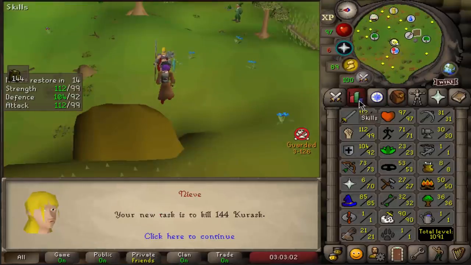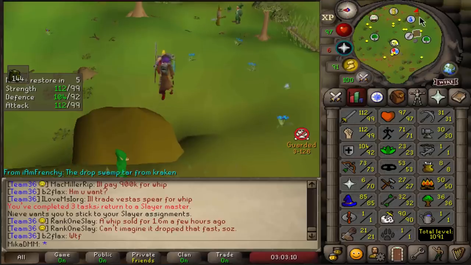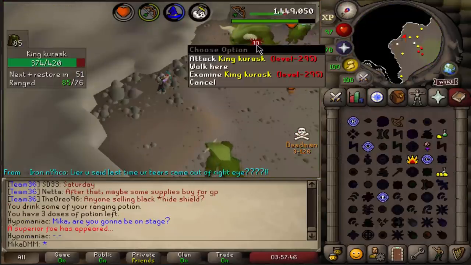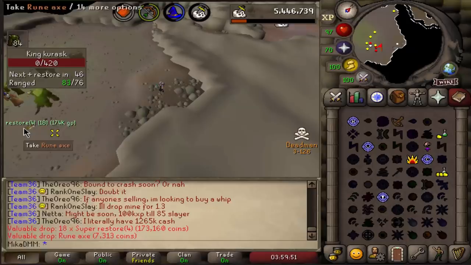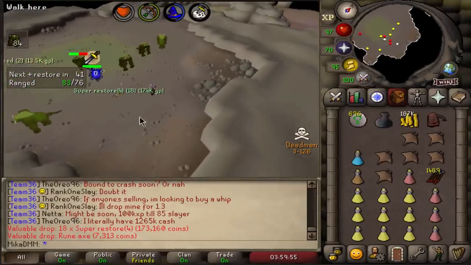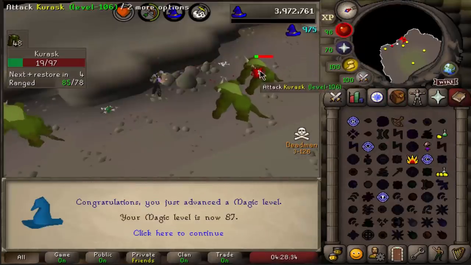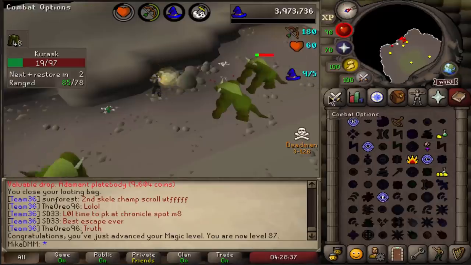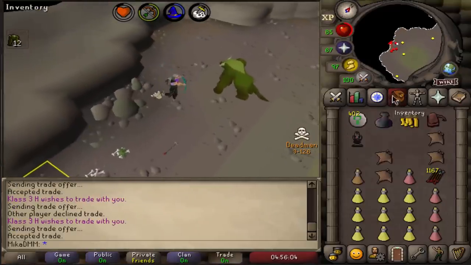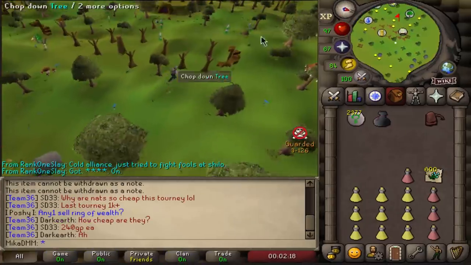Kurask. Yo, that's dangerous though. That's pretty dangerous, I could just range it though. I think I'll just range that task, it's not too bad. Look at this, big man. Get something good. I guess we're getting rune axe, dude. We can train woodcutting. Let's go, man. We out here. 87 magic. Beautiful. We got an emblem. Nice. Another one. It's always beautiful to get. Alright, let's see what's next.